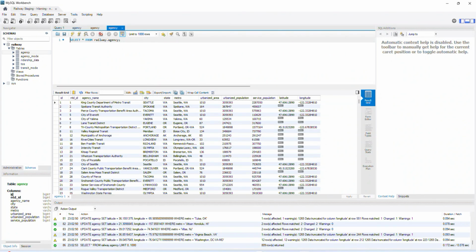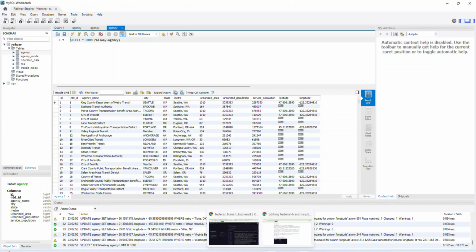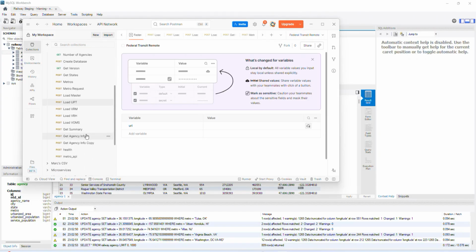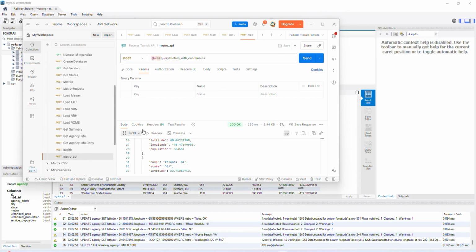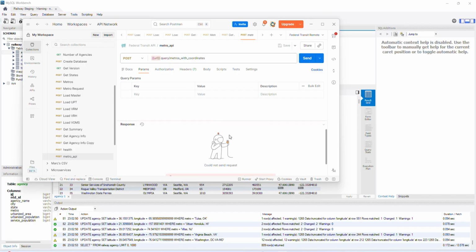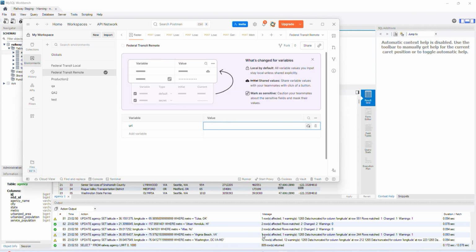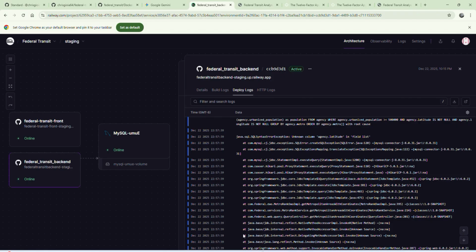So now let's go back and let's test. We're going to use Postman. First we use Postman, then we'll use the front end. So first we have something that actually tests this API request out to see that it works. So let's test it out. And it doesn't work. Interesting. Let's diagnose this a little bit longer. There's probably a good reason for why it didn't work. Well, there's nothing there. Okay, so we need to add something. That's a good reason.